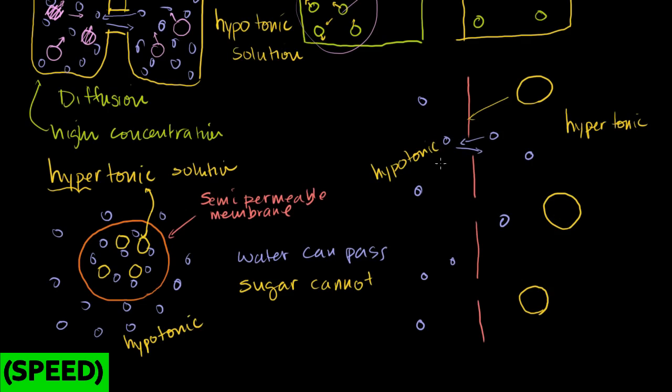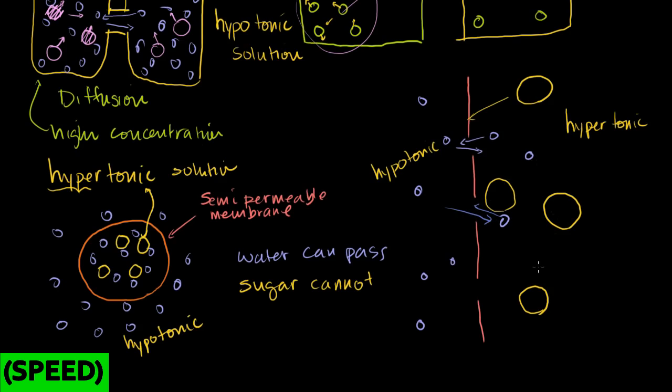A completely equal likelihood. But because these guys are on the inside of our membrane, this is our inside of our membrane zoomed up, it's less likely, because these guys might be in the approach position of the holes, that slightly less likely for water to be in the approach position for the holes. So it's actually more probable that water could enter than water exit. And I want to make that very clear.